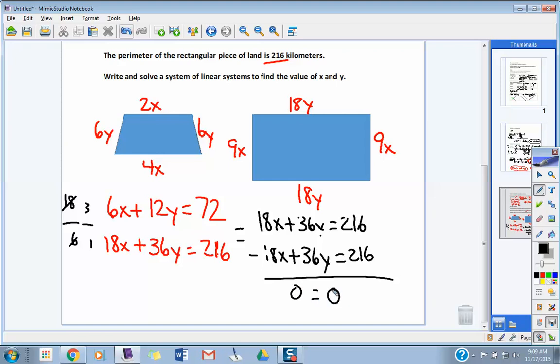So this is back to that idea. If all of my variables drop out in any process, you've got to go ahead and see if your statement is valid. 0 equal to 0. True that or false that? True that, right? If that's a true statement, what's that imply about the number of solutions then? Many of them. There can be infinitely many solutions that work here. All right, so there's not just one answer to this. There are many solutions to this.